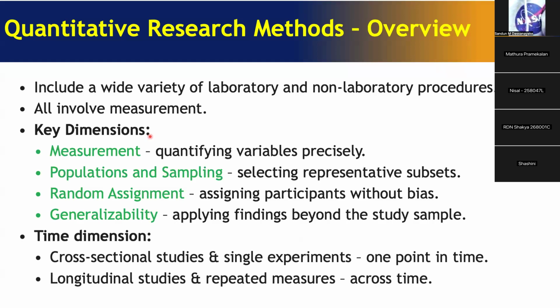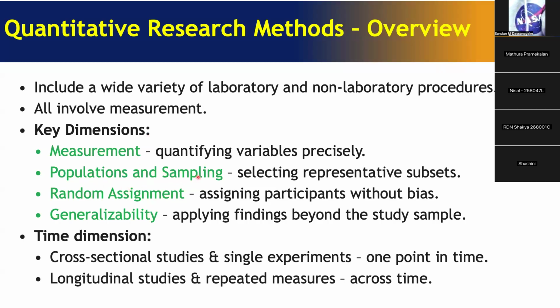So we deal with these laboratory and non-laboratory procedures, and all of them involve a measurement. So any type of measurement. It's quantifying a particular variable precisely. It can be height, weight, temperature, some scaled measurement about something like an opinion. It can be a taste, for example, whether it's tastier than something else, a comparison. So it's a measurement, and all these measurements are important to do quantitative research. Without measurements, you cannot do quantitative research.